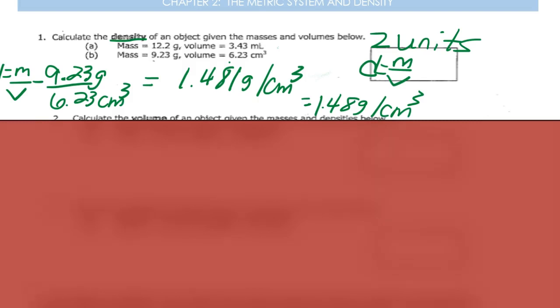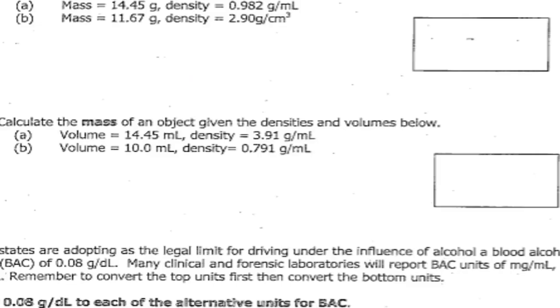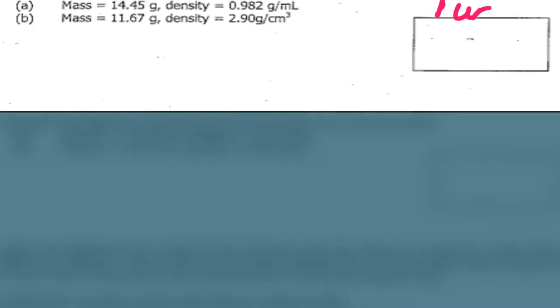Now remember, in this block here, we're going to put our volume formula, and above it, we're going to put how many units are associated with volume. Okay, let's try it out. We're going to try our hand at volume problems. Over here, I know that volume has 1 unit, and my formula for volume is V equals mass over density. So I'm going to take my formula and plug it in over here again. Some of you may say that's repetitive, but I do that to keep that formula in mind.